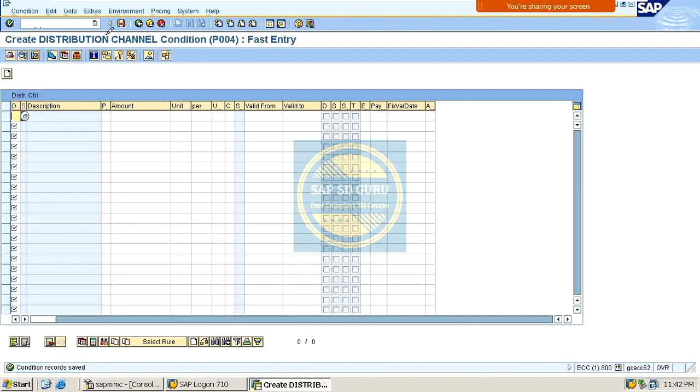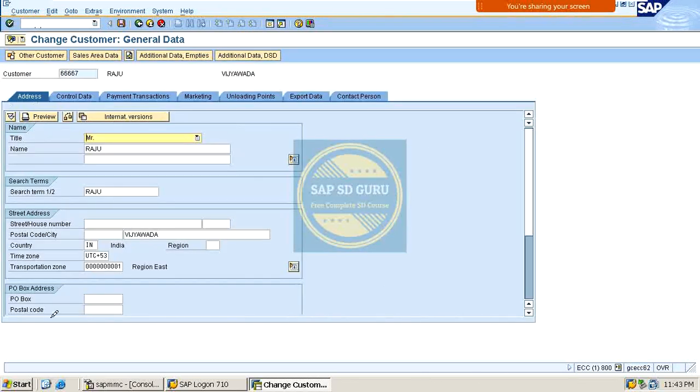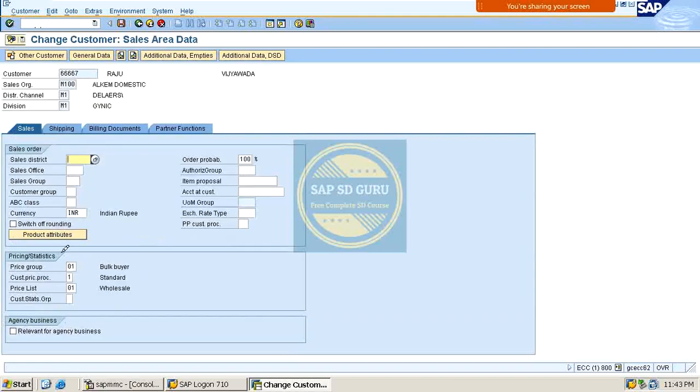So now let me make all these discounts available to one customer. So now let me take the customer, let me go through XD02 and let me give our customer here. See here, the price list is wholesaler, right?